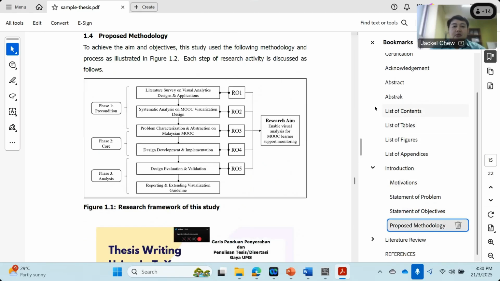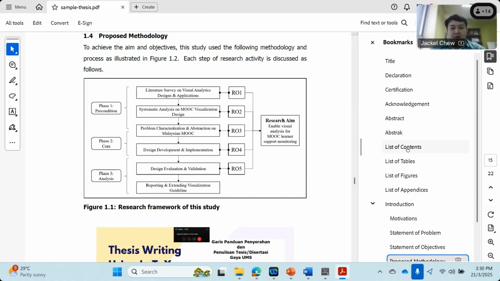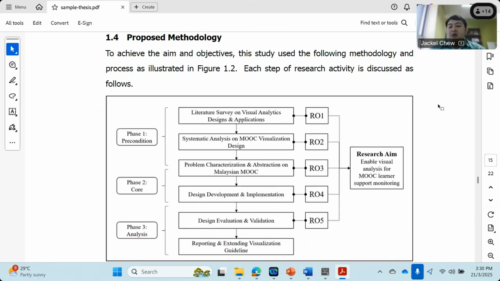But when you copy from Word to LaTeX, it takes some time to format. But the final product is very nice. So that's why I prefer to use LaTeX for all my journal articles, my thesis during my PhD, and so on. And some of your seniors already begin to prepare their thesis using LaTeX. So what I can say, your seniors who use LaTeX to prepare the thesis can easily pass the Viva, and after the Viva, they do some minor corrections and just submit in a short time.